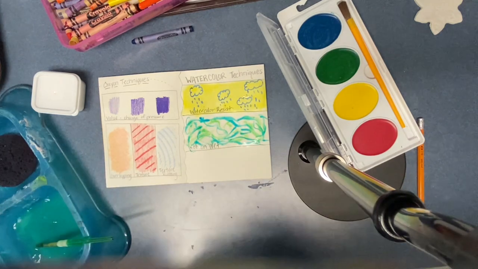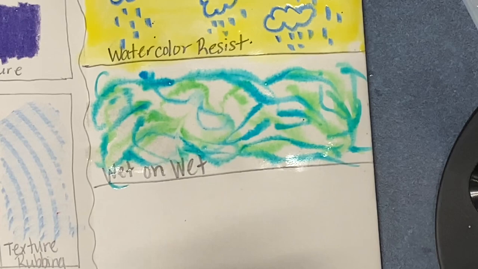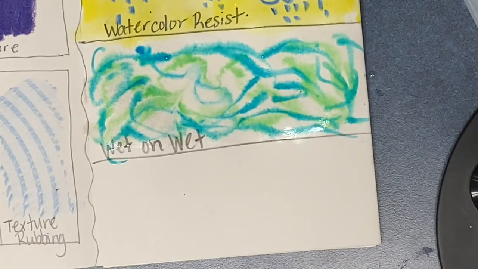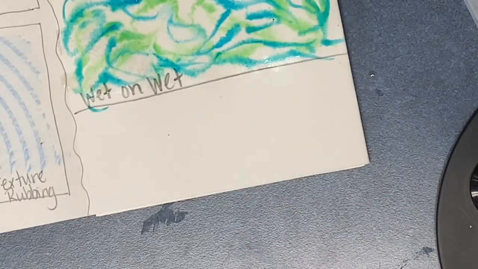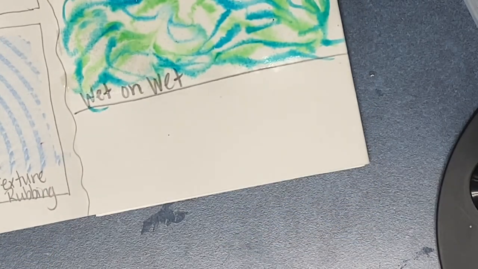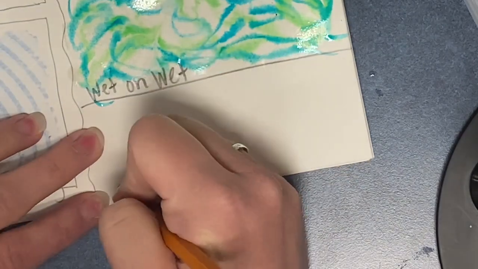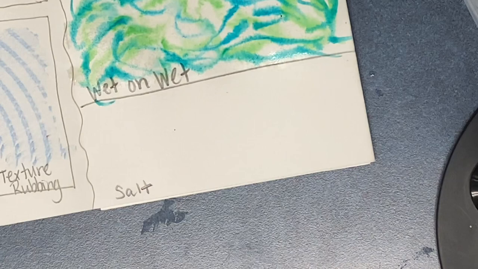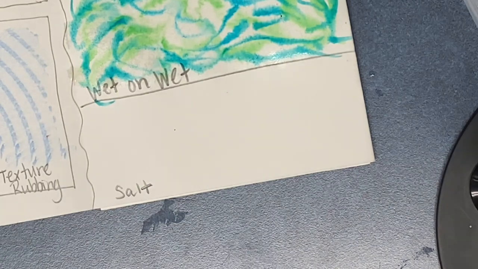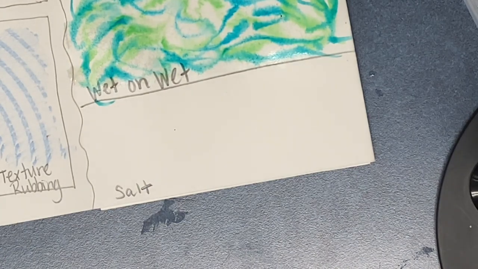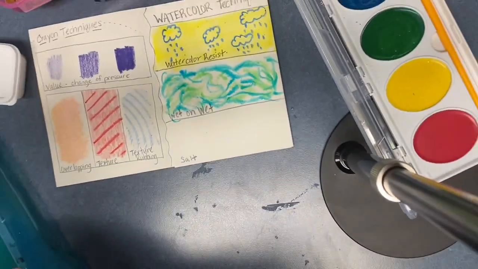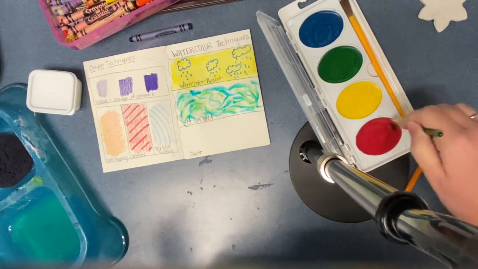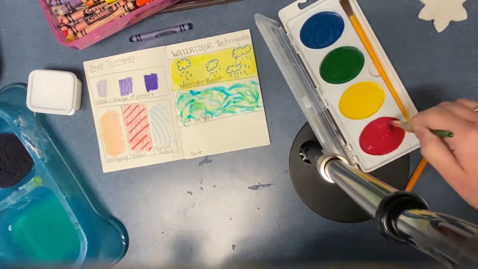Take a look at how mine looks. You can see a little bit of that bleeding effect. Now we're ready to start the last technique. And you guys, I think, are really going to like this one. It is a technique using salt. Now the salt we have is Epsom salts. So it's a little bit different. They have bigger beads to them rather than your table salt. So that's why I use these instead.